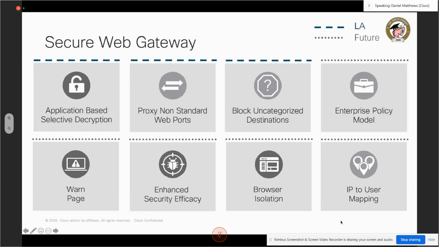The other one is browser isolation, and that's a more threat-centric way of thinking of things, making sure that we're not infecting users with things like browser drive-bys.